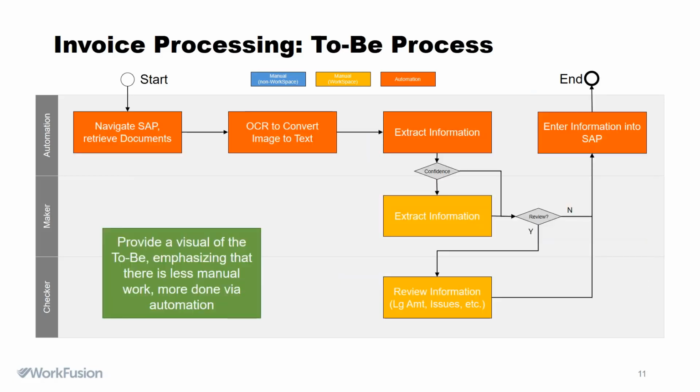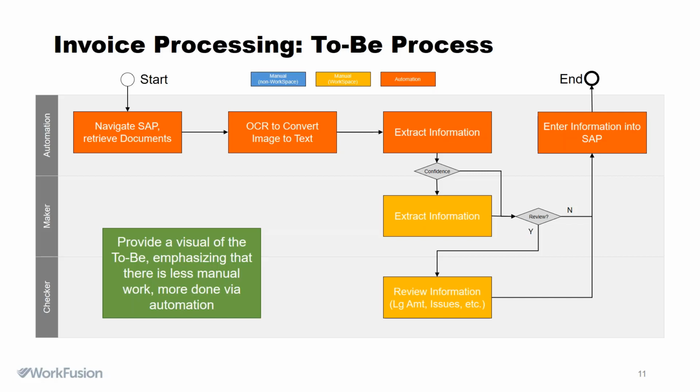Sometimes it's common that you'll come up with different exception steps, and you'll still have a lot of work in the manual part, and you don't have as much in the automated part. The theme here is to show where automation is going to apply, and sometimes you need to think through the process and make sure you're presenting it correctly to show that automation is really positively impacting the process and not generating a lot of extra work, extra steps, that sort of thing.